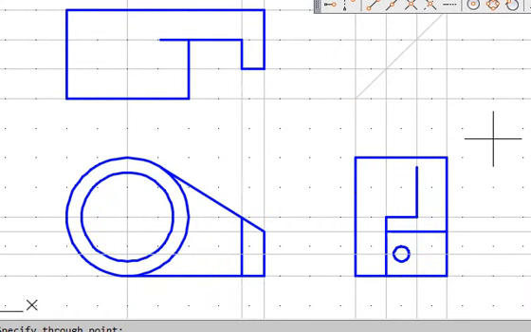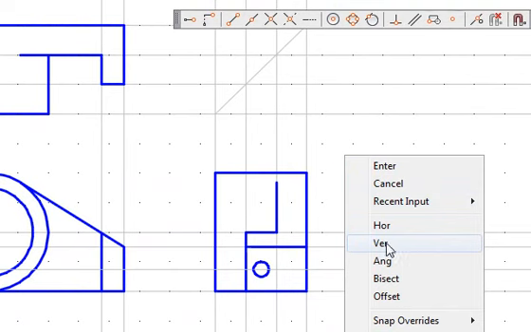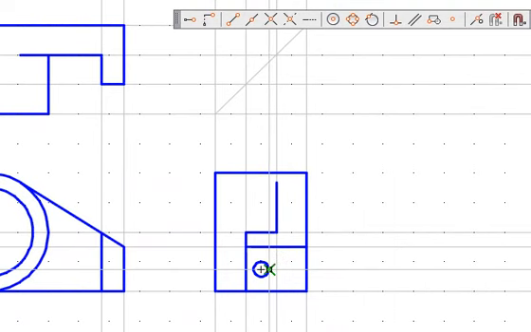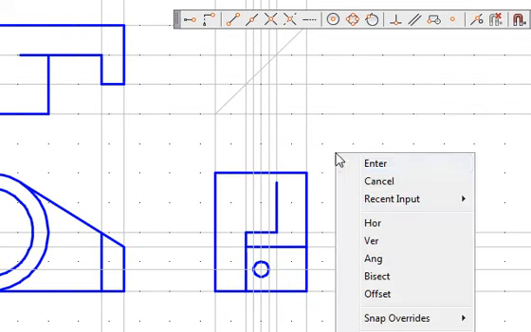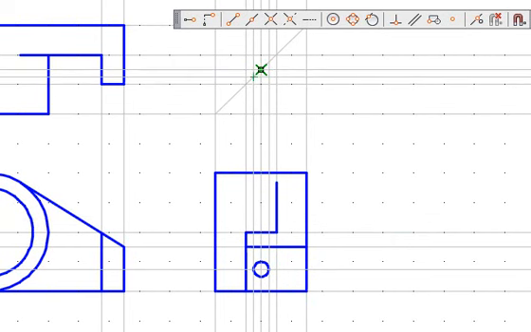Repeat the construction line command. Right mouse click once to bring up the option list and select vertical. Click on the center of the small circle to add a vertical line through it. And click on the intersection points next to the center point and create two vertical lines. Hit the spacebar once to end the command. Repeat the construction line command. Right mouse click once to bring up the option list and select horizontal. Go to the three intersections of the miter line and the vertical lines for the measurements of the hole feature.